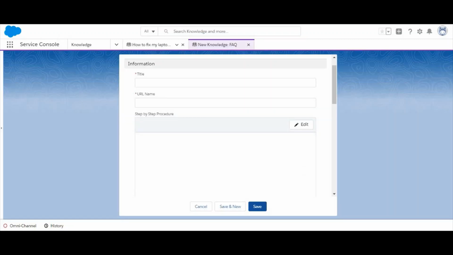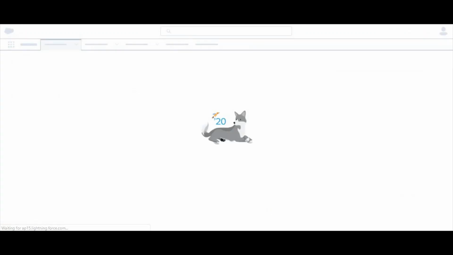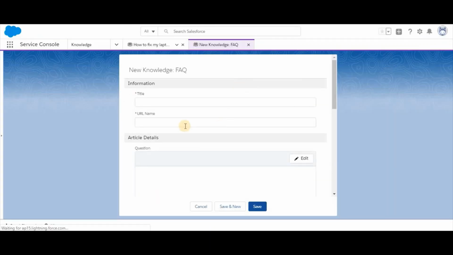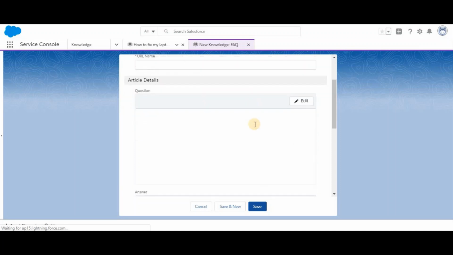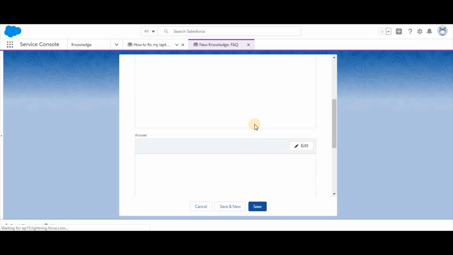And you can just navigate here and click on refresh to see whether the FAQ page layout has been changed, and the step-by-step procedure field should not be displayed now, only question and answer. See, problem solved. Step-by-step procedure is not displaying now here, question and answer is displaying from FAQ.